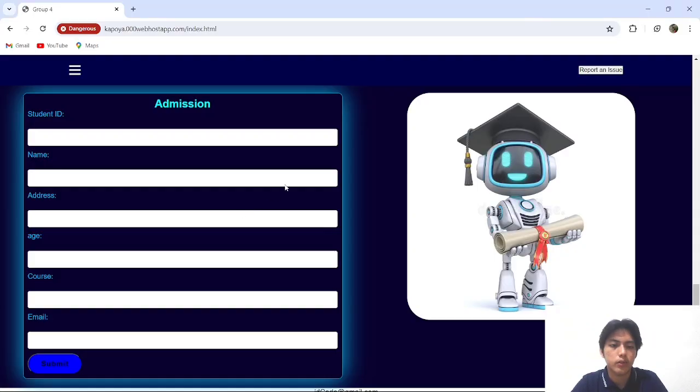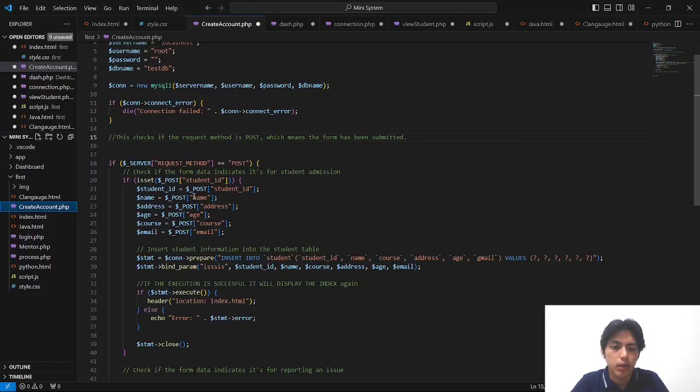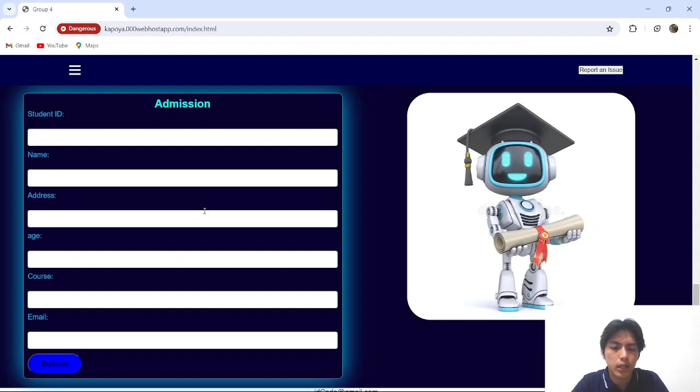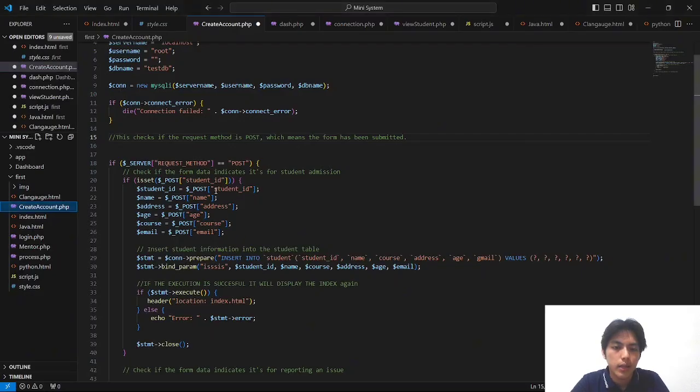Then it will insert the student information into the student table. So the user inputs the information at the admission form, then it is inserted into the database in the student table.